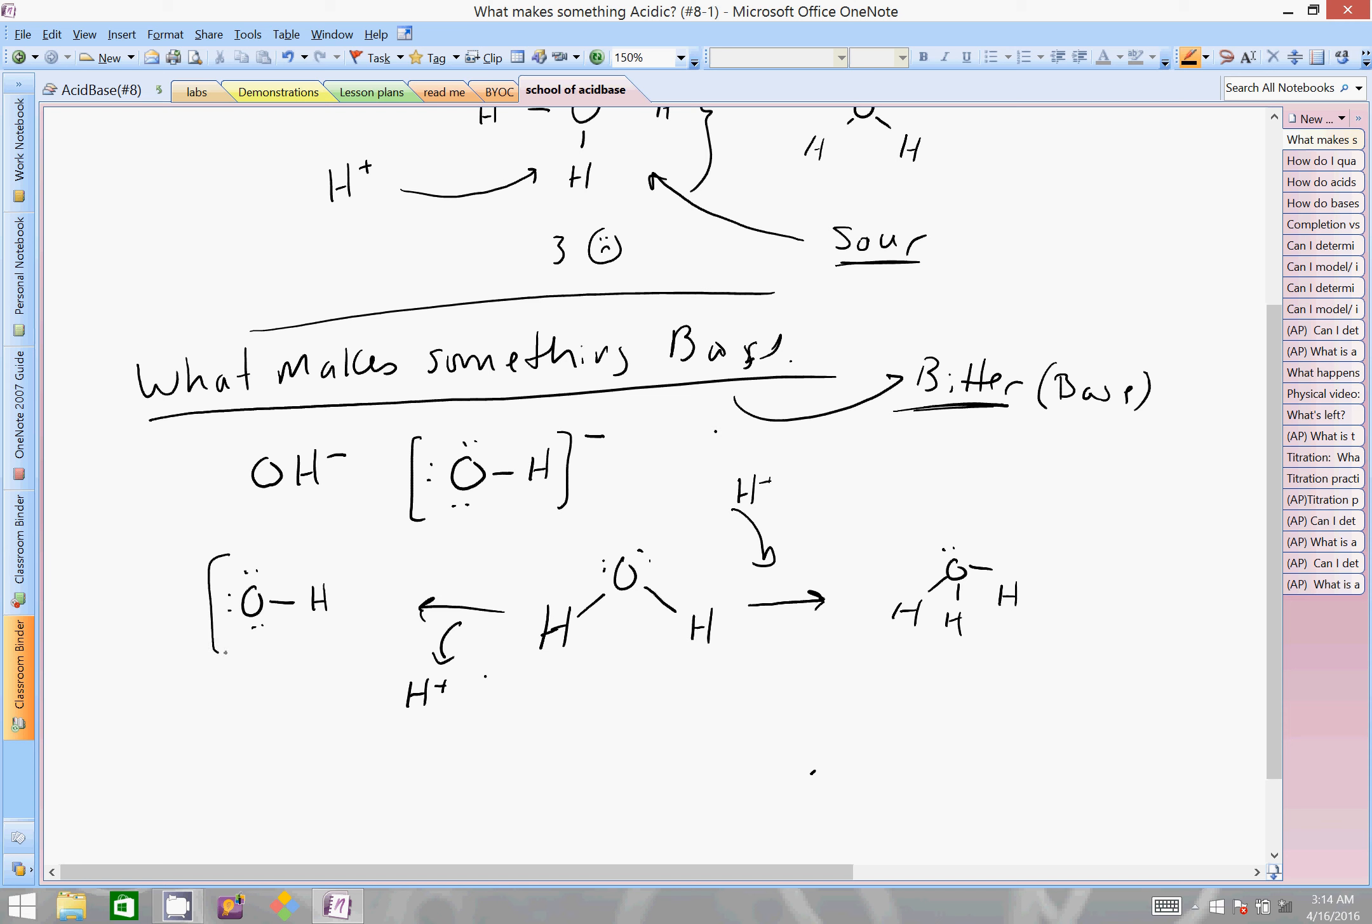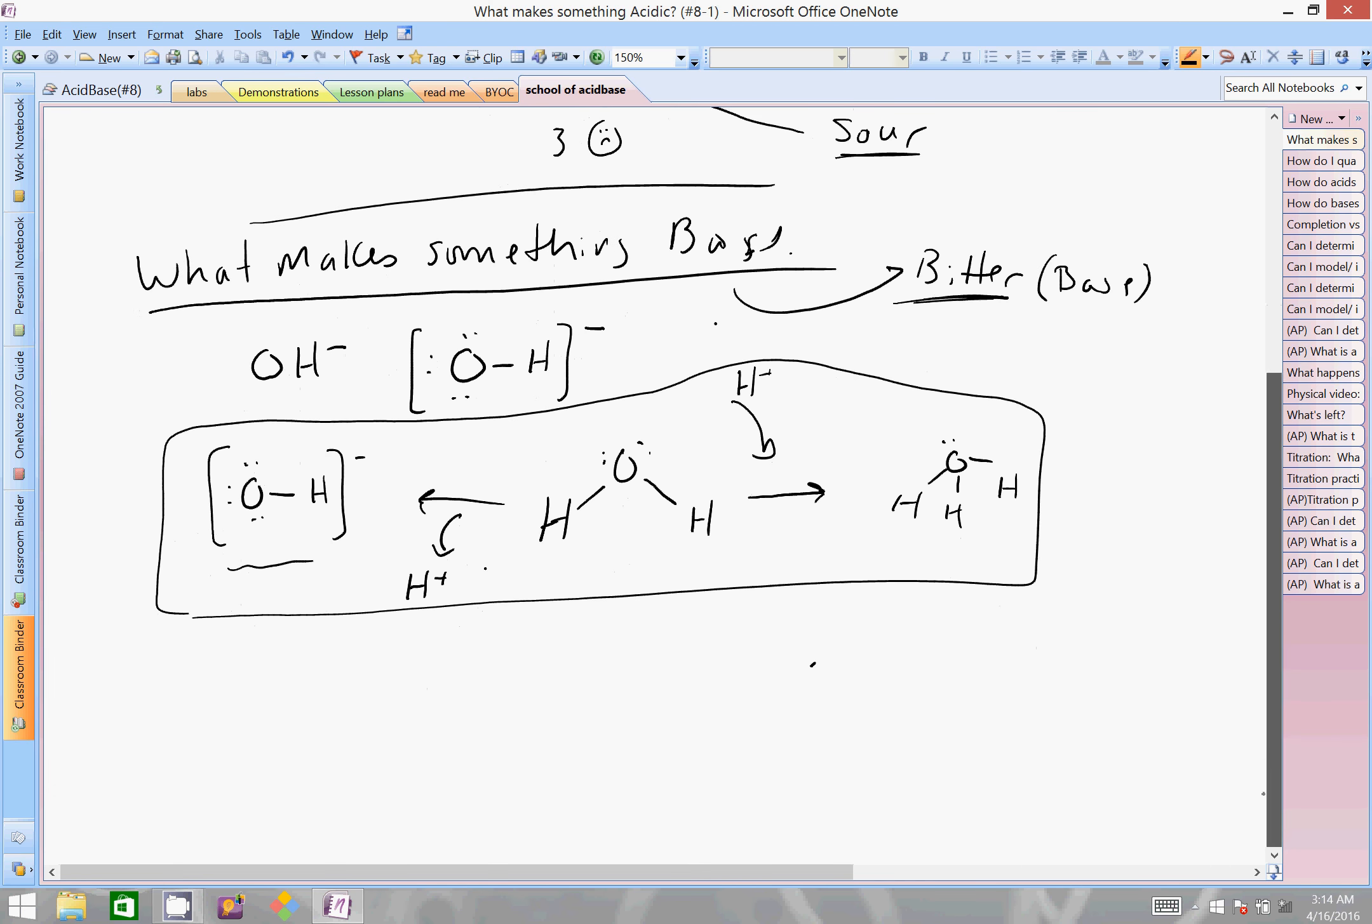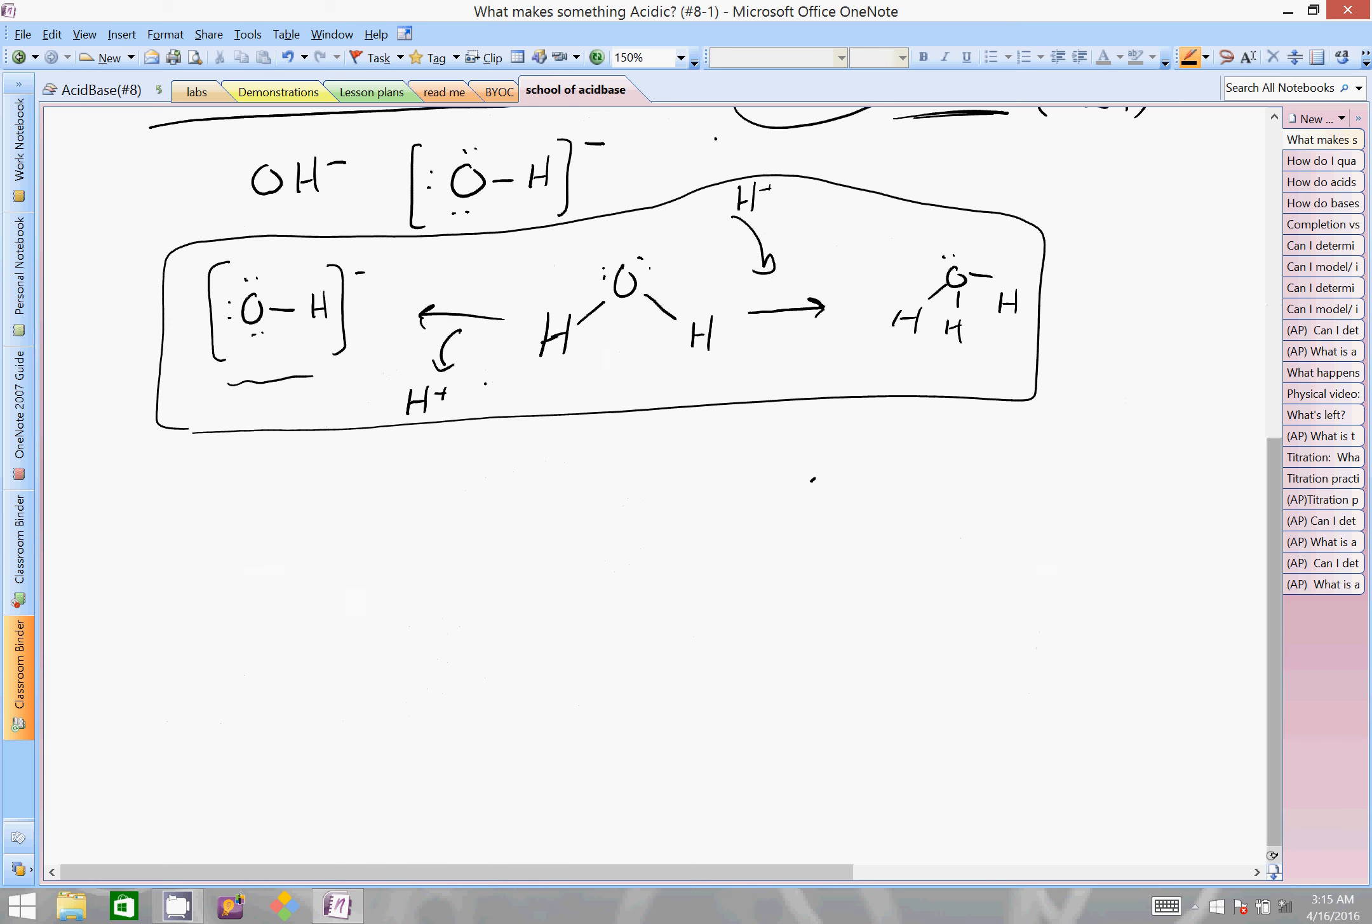The hydroxide ion inherently is a little bit more stable. You can actually have this stuff on your shelf in a store bottle and it's fine. But the hydronium ion is a little bit more unstable, I would say, in my opinion. So in this situation, we now know that the hydroxide ions make something basic. The H+ ions make something acidic.